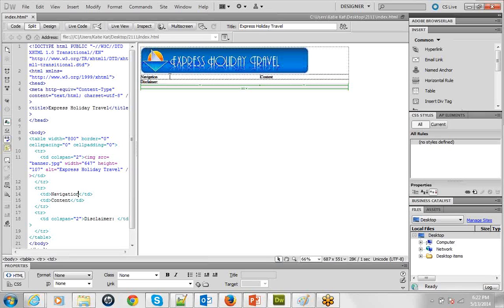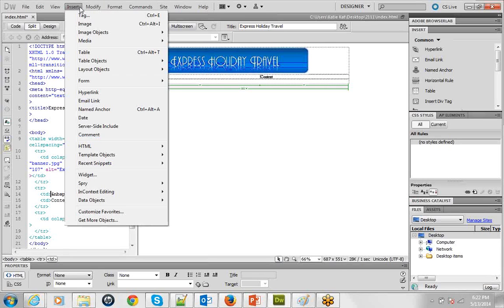For the navigation, what's different about this is you're not actually going to insert the image here. Instead, you're going to insert the different links that you are going to create in your page. And then you're going to put that image for the navigation behind those links.